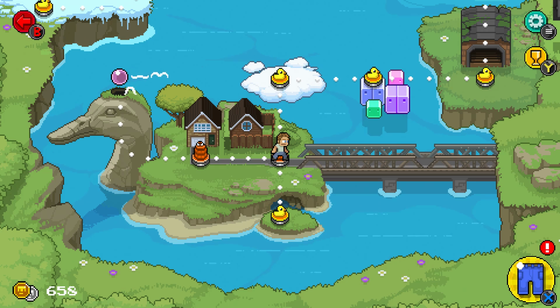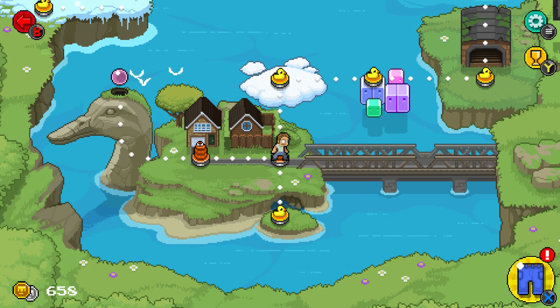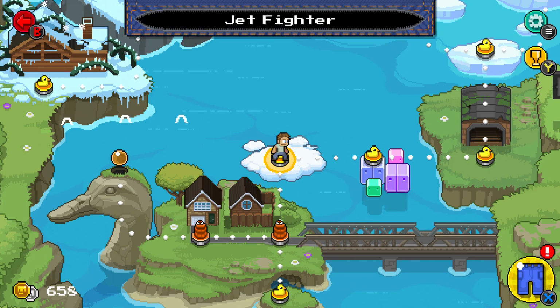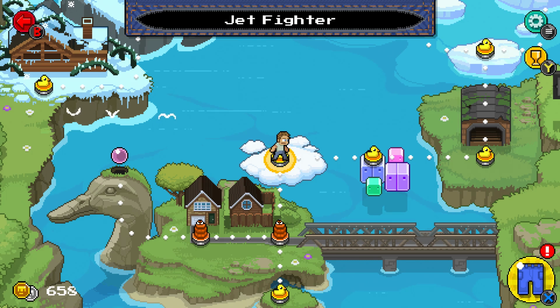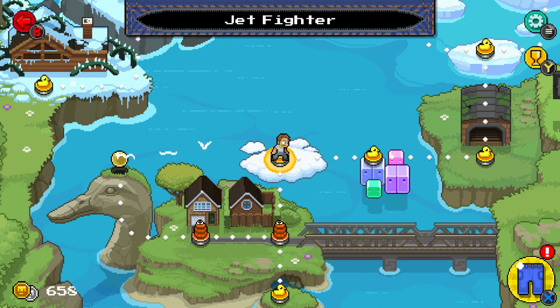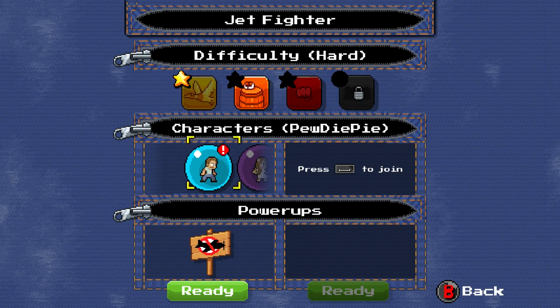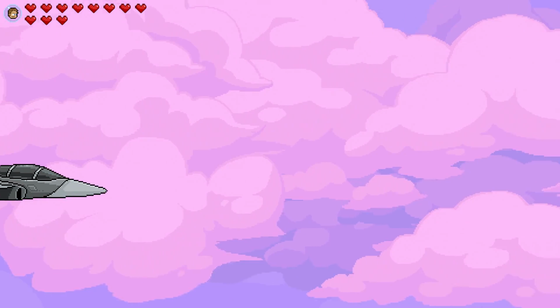Maybe it's from a Flash animation or a webcomic. If anyone knows what it's from and could let me know where I could find out more about this particular fiction, about this particular cast of characters, and their delightful hijinks. These antics they get up to are hilarious. See, now I'm on a jet fighter. Continuity between levels.